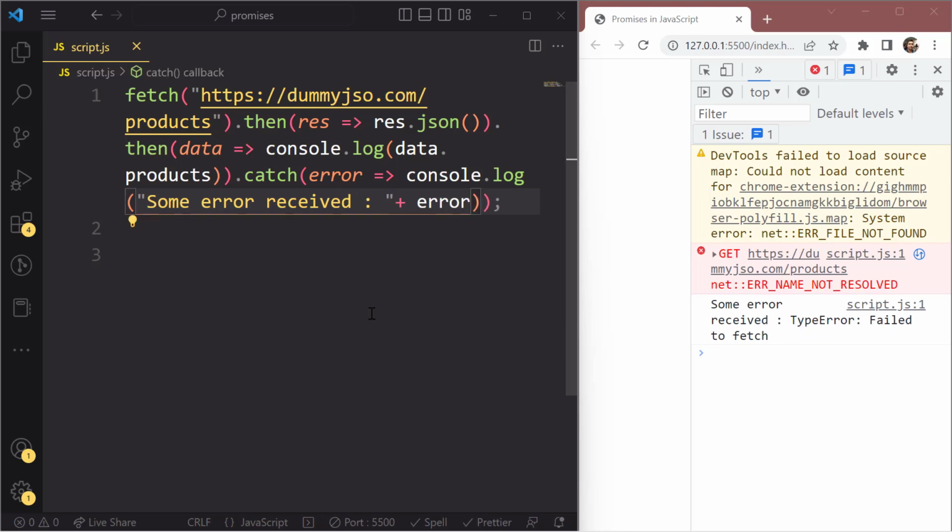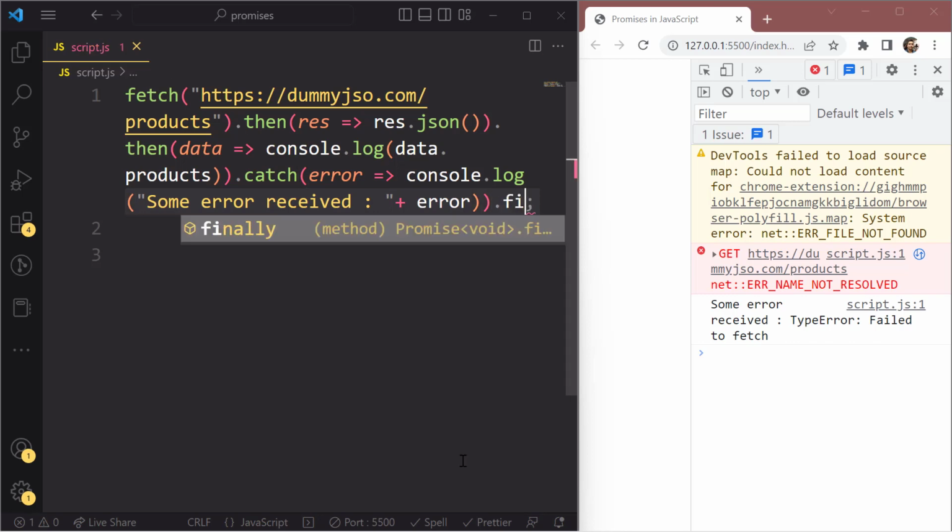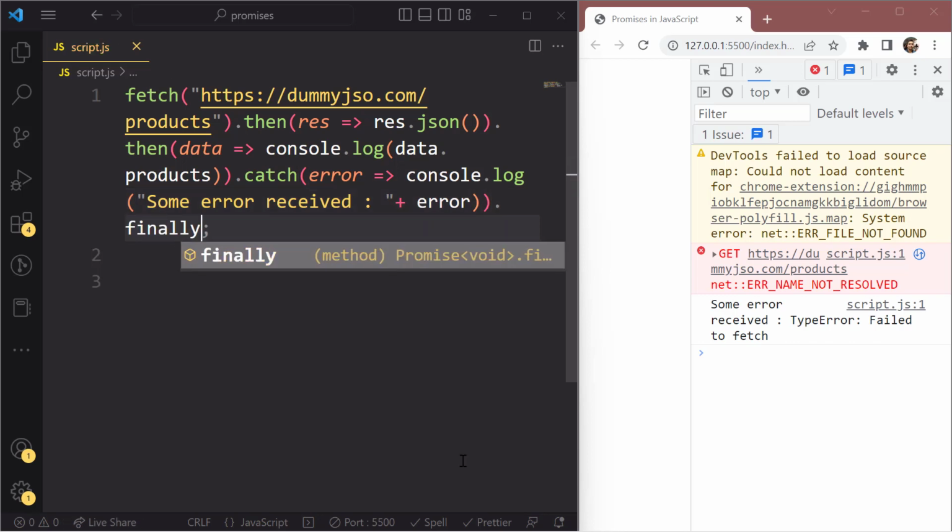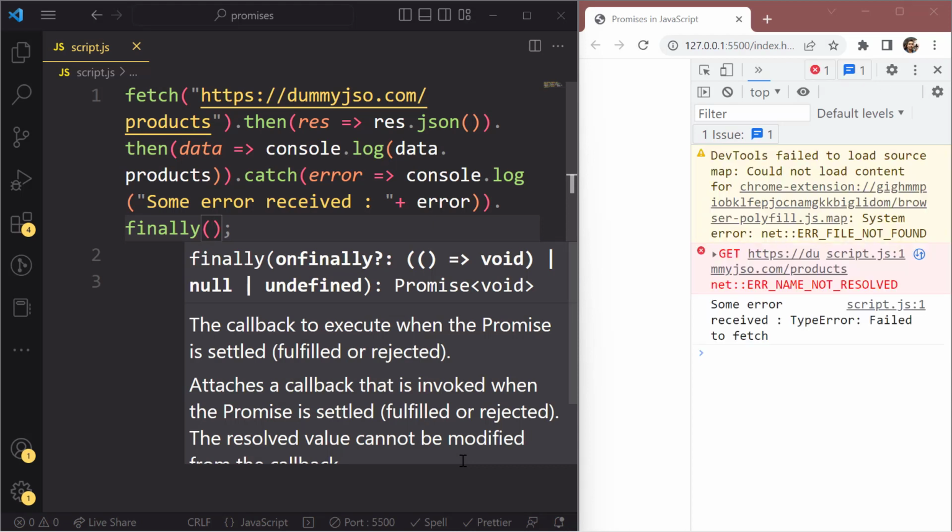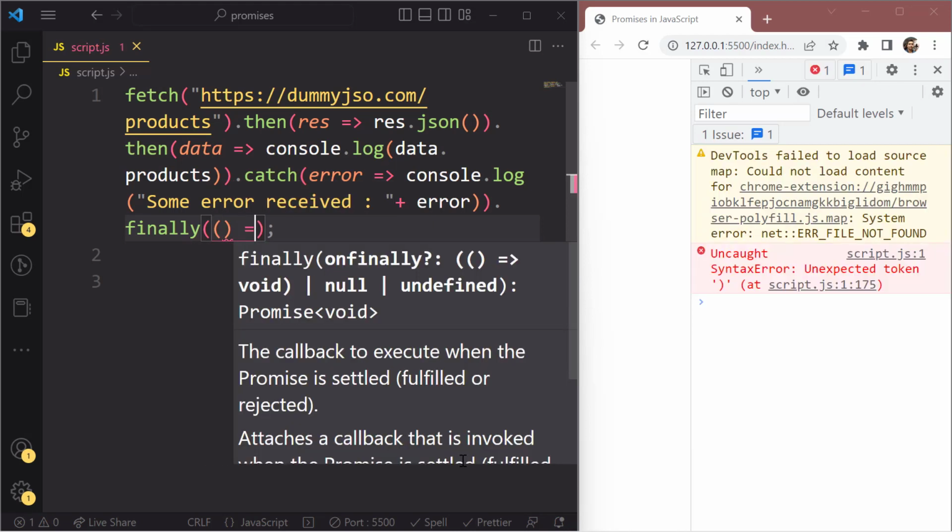So you can see that this way we can use the catch method to handle the errors properly, and you can show the user that some error has occurred and some information about the error which we are receiving from the backend. Now at last we can also use the finally method like this, and here we can say that the promise has been executed.